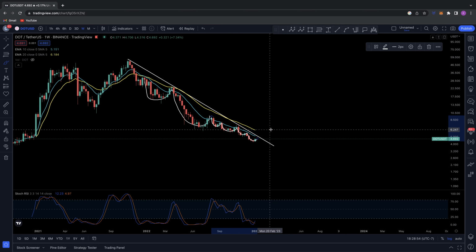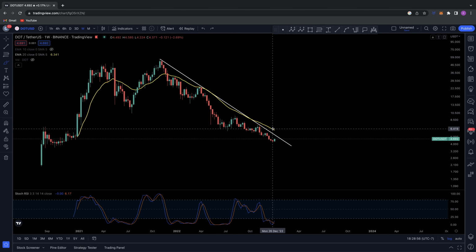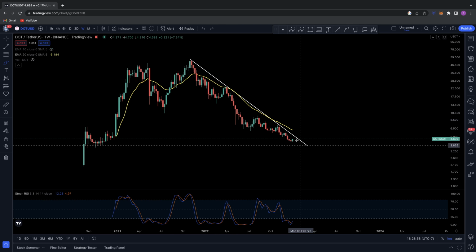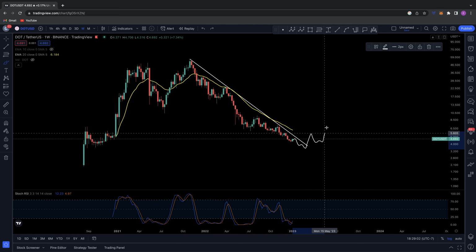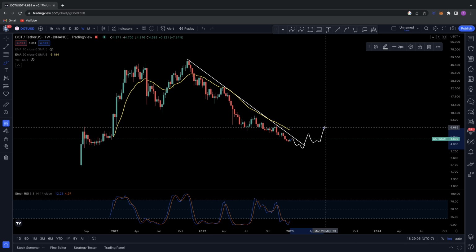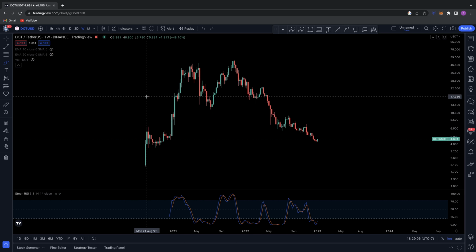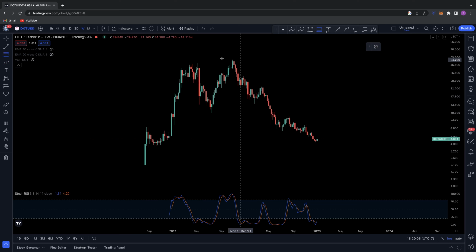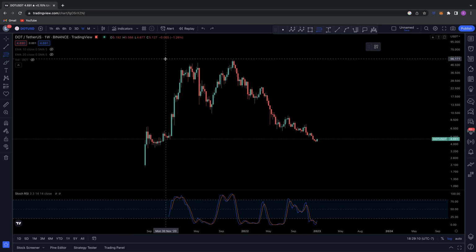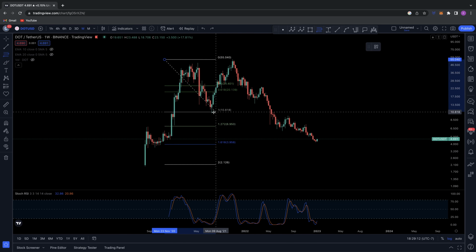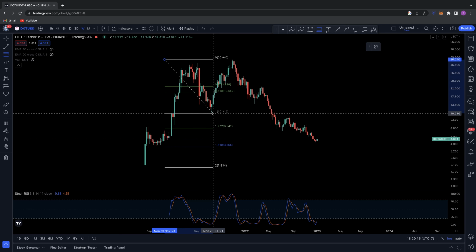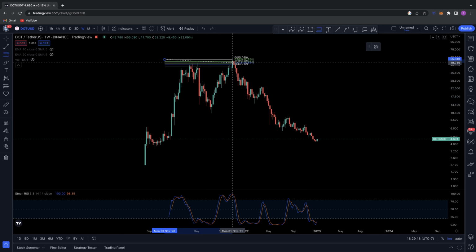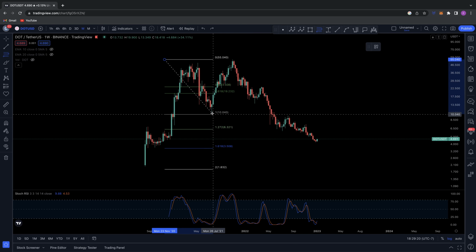So what I'm looking for here is basically, where could we potentially bottom out? Where could we actually once and finally start to break through this trend line and look to bottom out? Well, a way to measure this is something called Fibonacci. So we get a fib from the all-time high, retracing back down to this low here, because that was the previous low. From this low, you ran up to this high, and then you started to come back down, looking to come to this low.